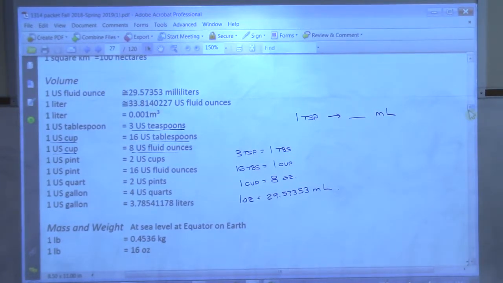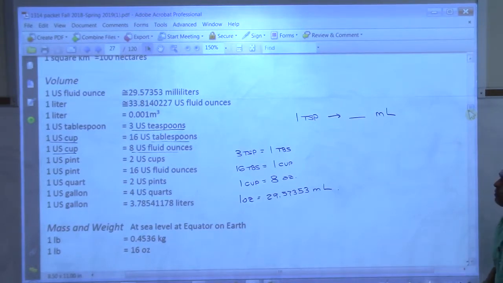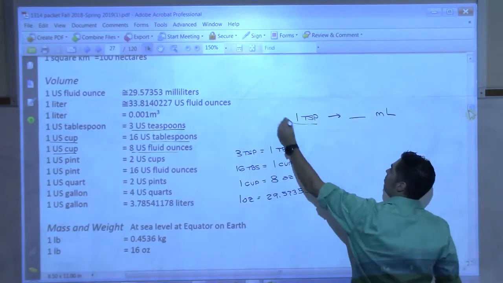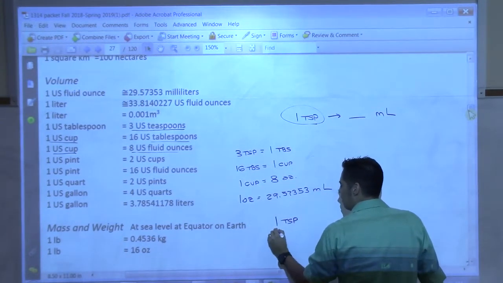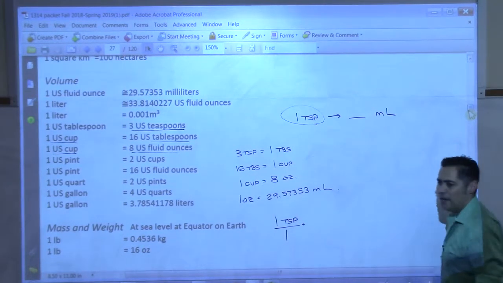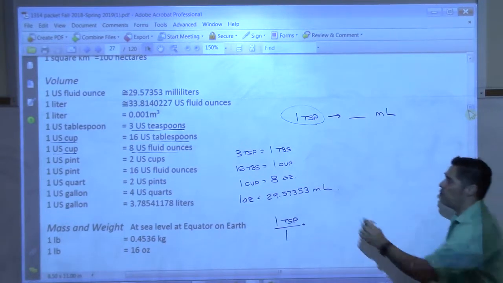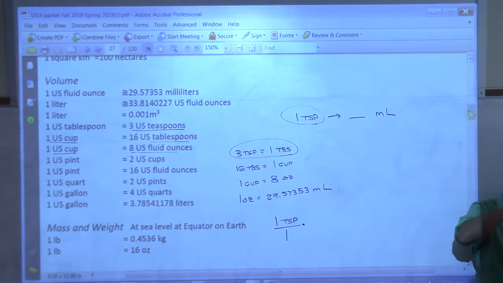If you're in the medical field, you definitely won't have to do this. You'll have something that goes right from teaspoons over to milliliters. But again, this is more about the method. So what I'm going to do is start with where we are, right? I go 1 teaspoon over 1. I always just make a fraction out of it. And then I'm going to multiply that by my first conversion factor, which is this one. And remember, anytime we see a conversion like that, we can write it as a fraction, one of them on top of the other one. We get to choose. So what unit, I brought my sticks today because I thought that might be fun.